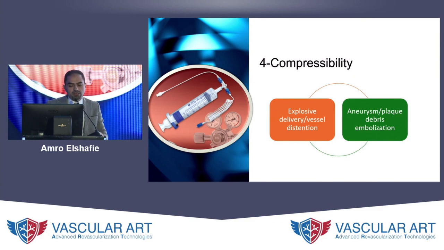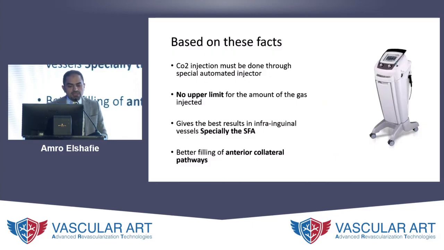Care must be taken during hand injections because the pressure can exceed its limits and lead to explosive shots. These explosive shots are responsible for vessel distension and plaque disruption. So based on these facts, CO2 injection must be done through a special automated injector, allowing delivery of the CO2 at lower pressure and higher flow rate.